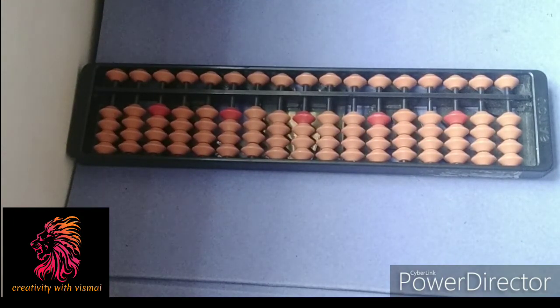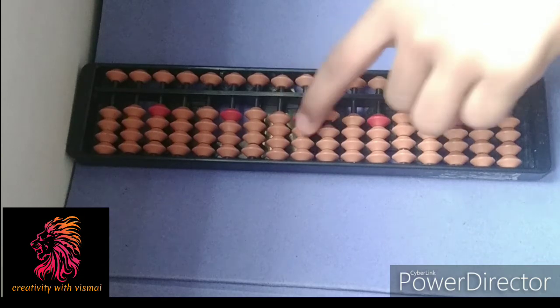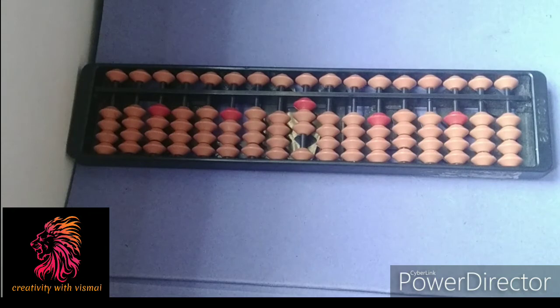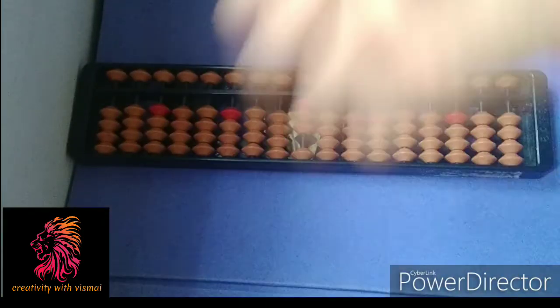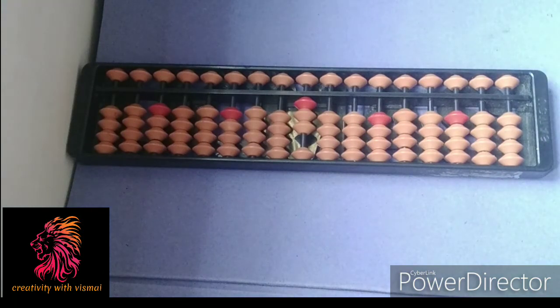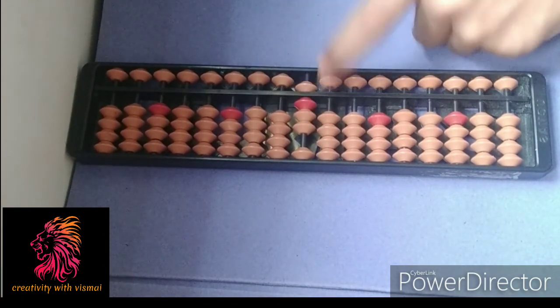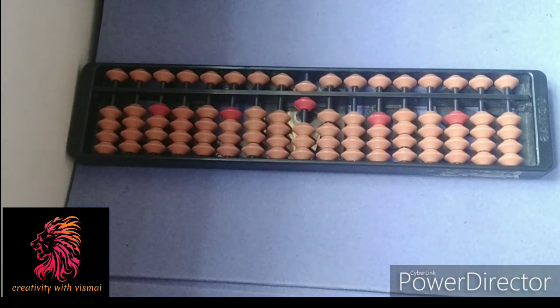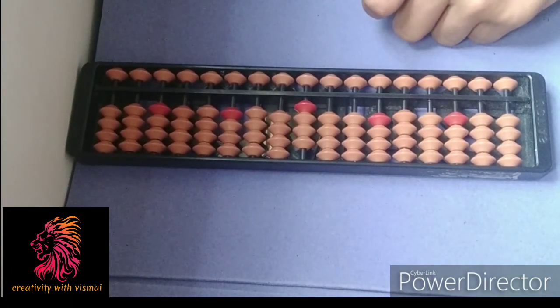Now that you know the formulas for one and two, let's move on to three. You can even take three — one, two — and now I'm going to add three again. One's friend is four because four remain; two's friend is three because three remain; but three's friend is two because only two are remaining. So three's friend is two: five minus two. The answer is six — you can verify it with a calculator: five plus one equals six. It is correct. Now if you want to add four plus three, three's friend is two, five minus two — seven.